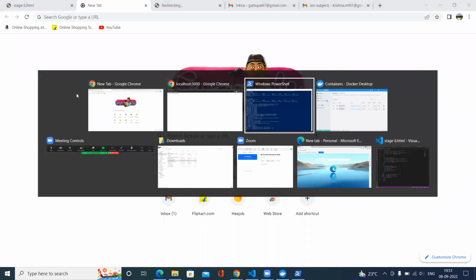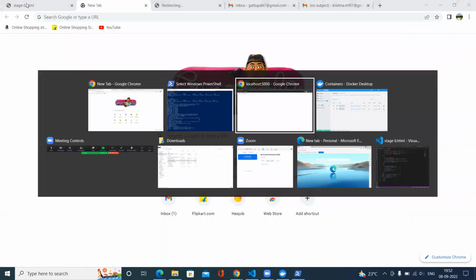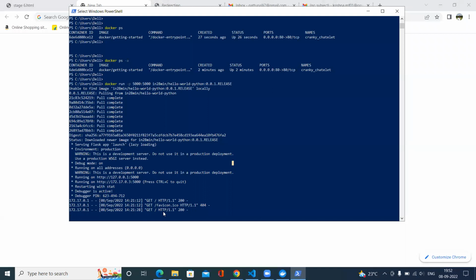Now you might have a doubt: where is this application located? I have published it and it is running on port 5000, so where is it located? Also, if you see here, the application has a success rate, so you should find the HTTP response is 200.